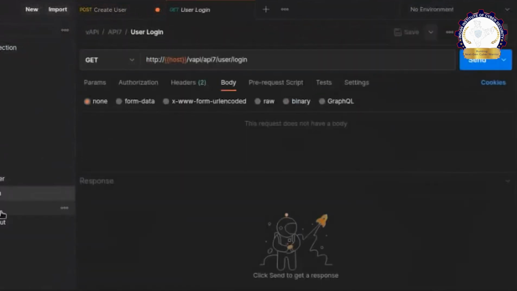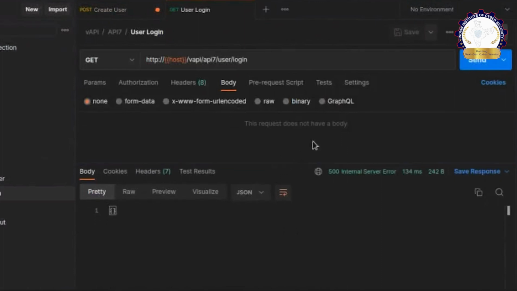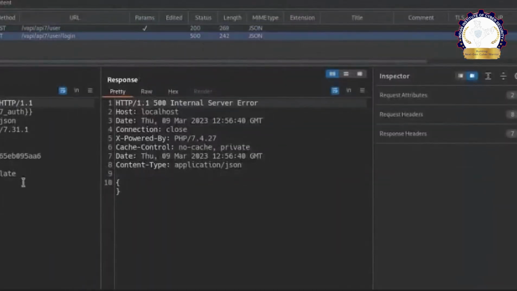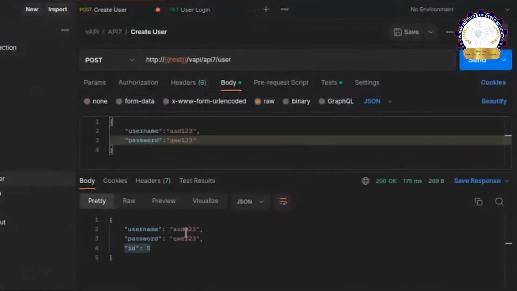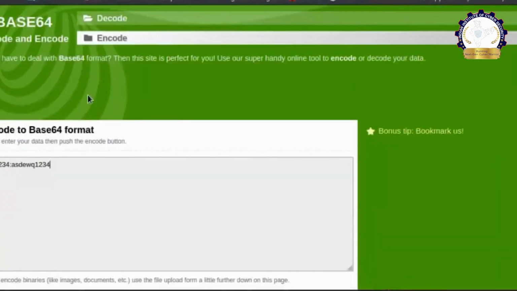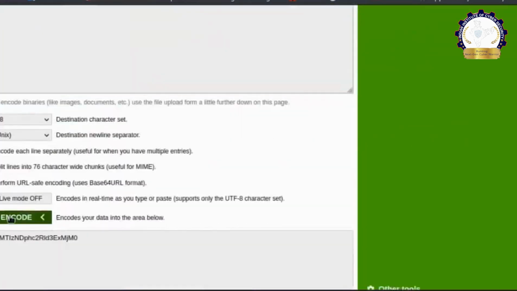Next API endpoint, we have to log in the user. It gets false. Okay, so we will see. API authentication is required again. So I will copy this again and do base64 from here again, and I will encode this.